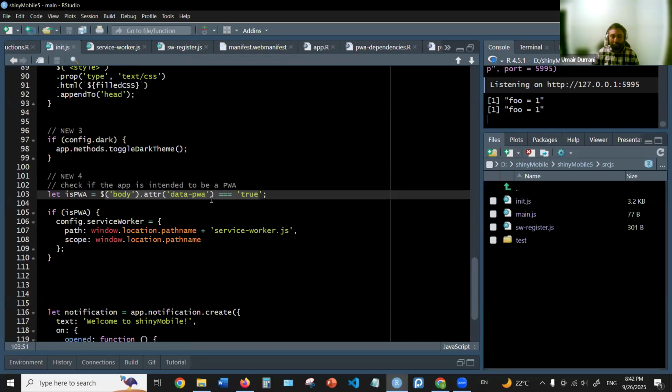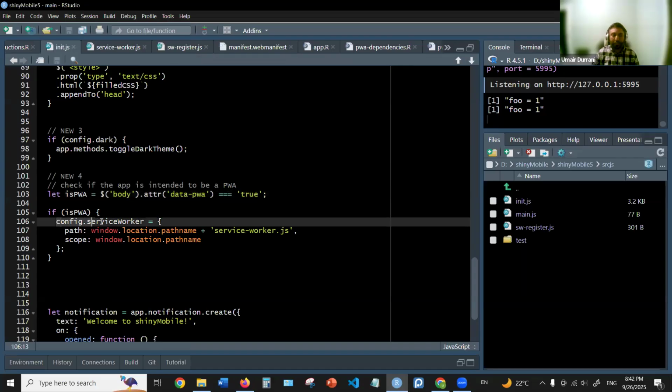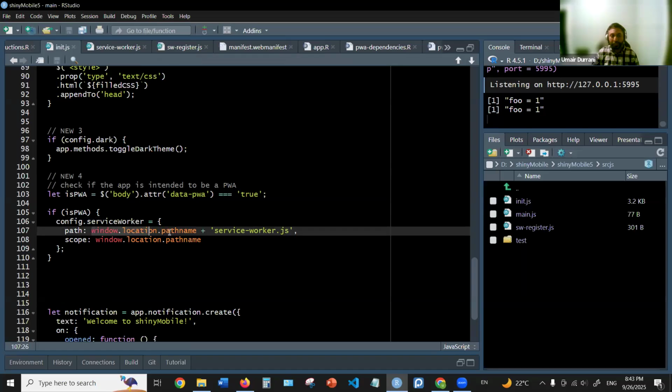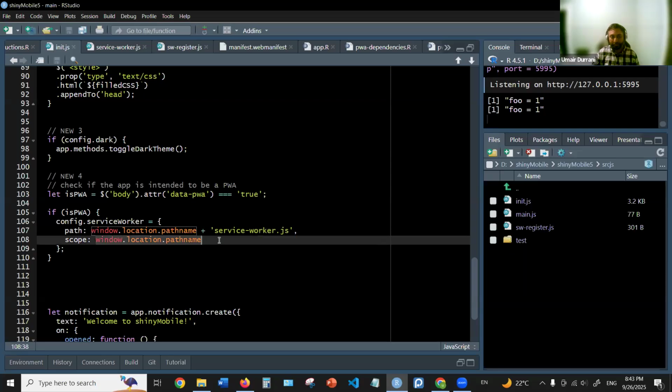And if this is true, then we change our configuration. We say that the service worker within the configuration should have this path, window.location.pathname plus service-worker.js. So we are basically adding the file service-worker.js, and this is the scope.